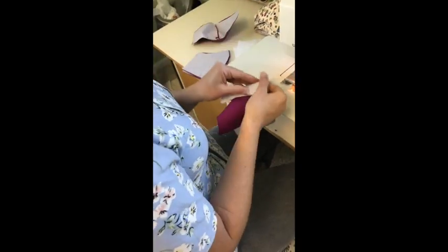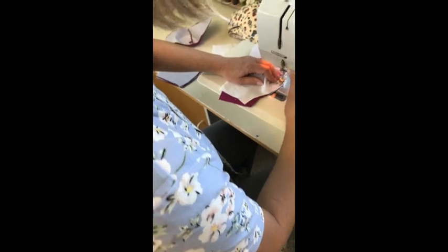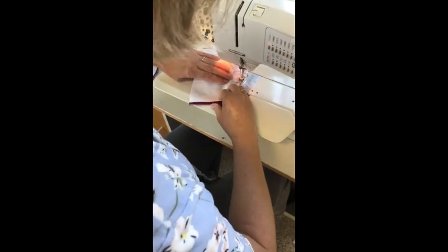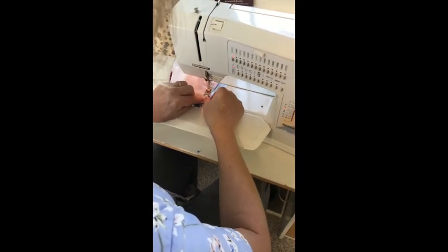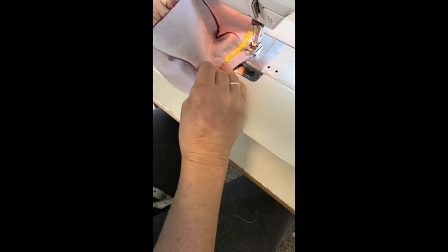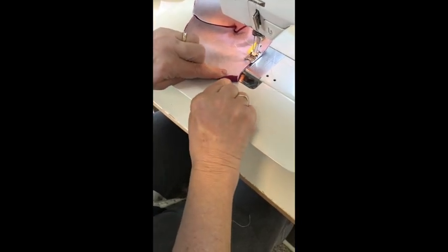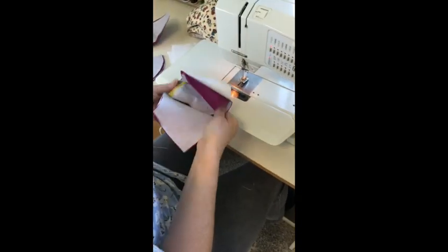Now that we've got the outer piece and lining ready, we're going to put them together. I sew it the way she showed in her tutorial, centering this over here — I do it this way so I don't have to use pins. I don't like to use pins; it slows me down. Straight stitch, starting at the center. When I get to this point I fold over the two edges. I flip it over since I've only sewn half of the top, then fold this over and fold this under, line those up and sew off the edge — that's preparing it for when we put on the ties.